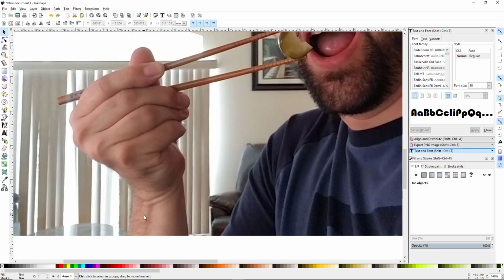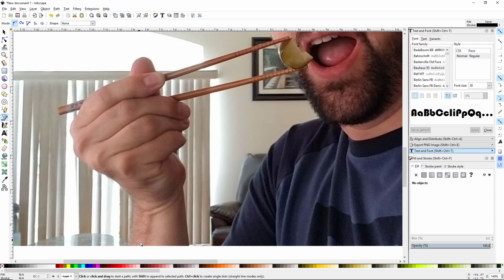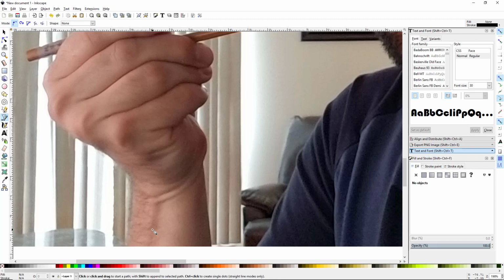Let's go ahead and get started. You can either click on the Bezier pen or type B on your keyboard in order to get the Bezier pen. It doesn't have to be absolutely perfect. What you can do is just find a starting point, click, and then find anchor points throughout the image.